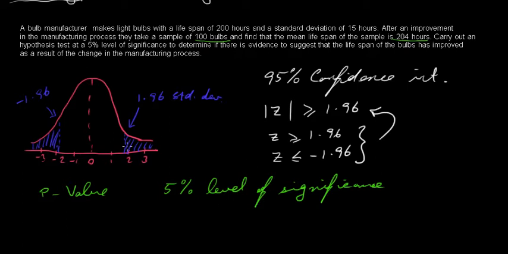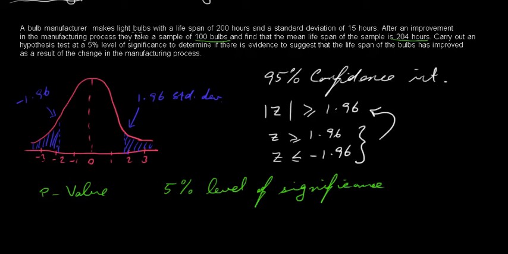In other words, again, if we appear up here or down here, this is going to be 5%. If you add the percentage of the area under the curve here and here, it's going to be 5%, with 95% in here. By the empirical rule, within plus or minus 2 standard deviations is 95%, so outside that is going to be 5%. We're talking about 1.96, which is close enough to 2 standard deviations. So at a 5% level of significance, if our p-value is smaller than 5%, then we're going to reject the null hypothesis.